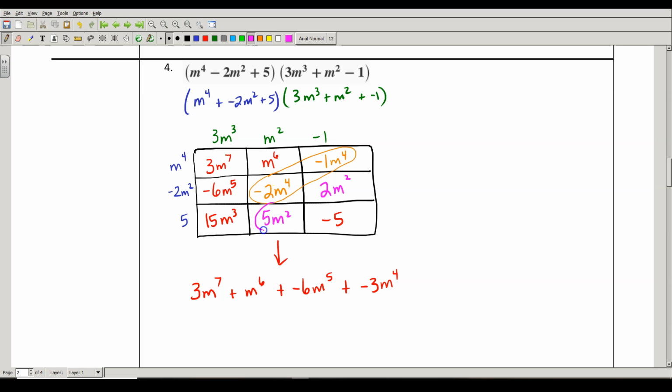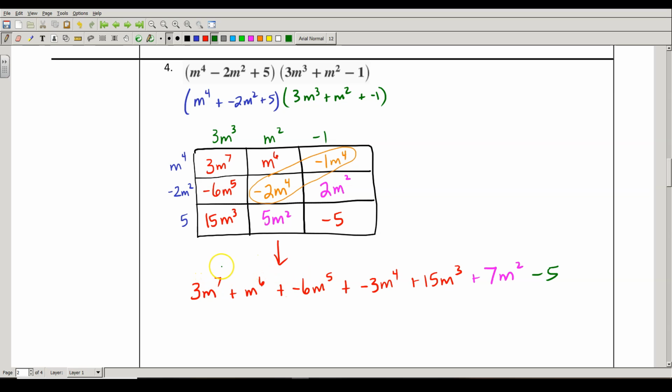There's 2 of these. Or wait, sorry. Let's go back. I forgot about the m cubed, right? So there's an m cubed right here, and there's no matching pair with that, so I can't combine that with anything else. I'm going to write that as plus 15m cubed. Then I go to my m squares right here. Since there's 2 of them, I can make that a 7, right? A 7m squared. And then the last thing I have is this minus 5. So that'll just be minus 5 at the end.